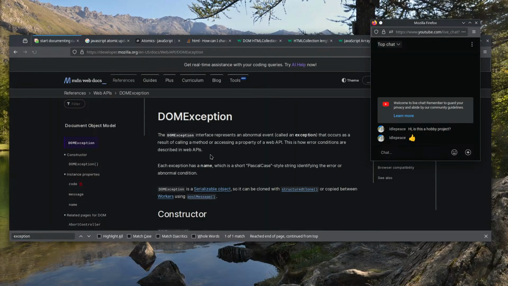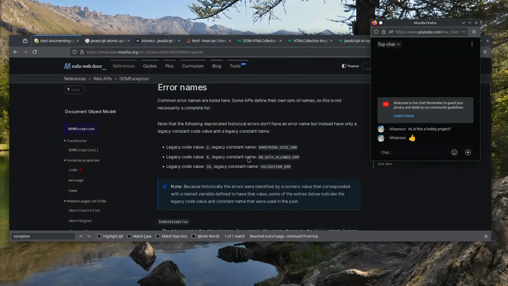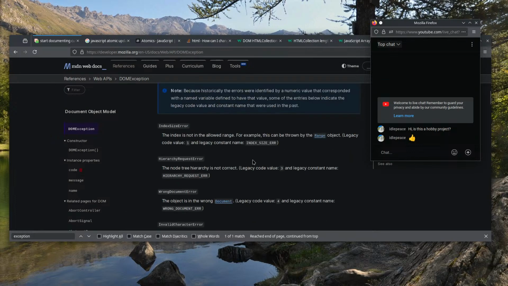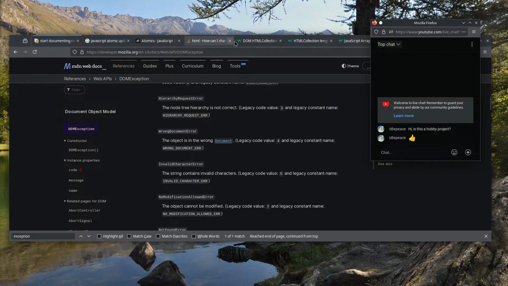So there's DOM exception and DOM error. So maybe I need to handle these generically. I'm not sure. The object cannot be found.